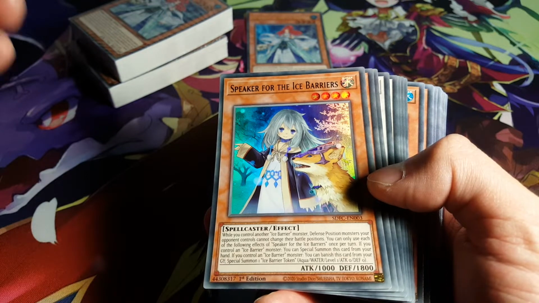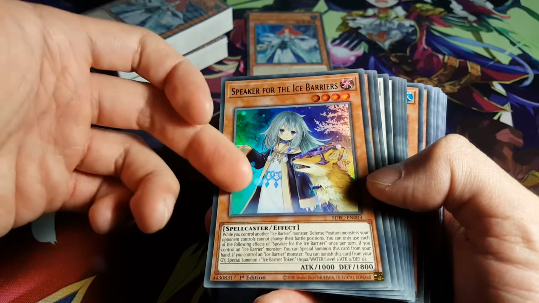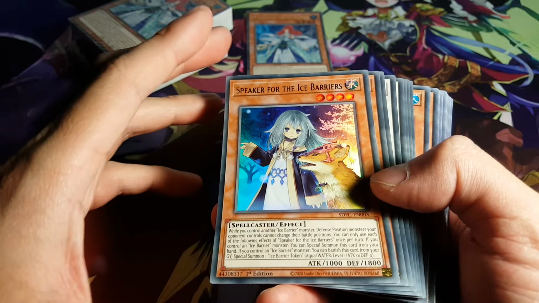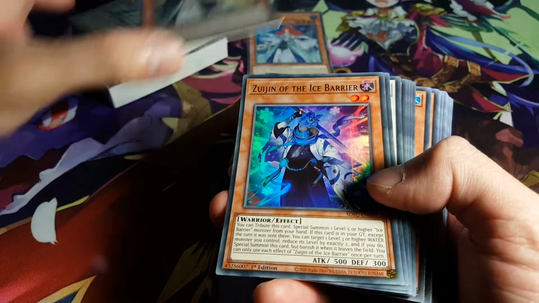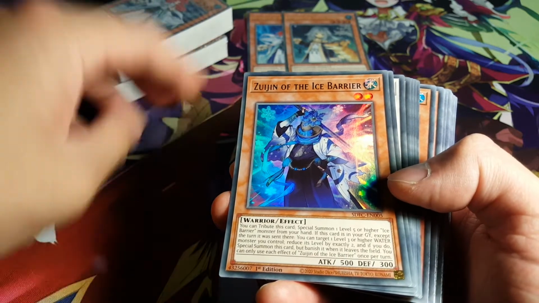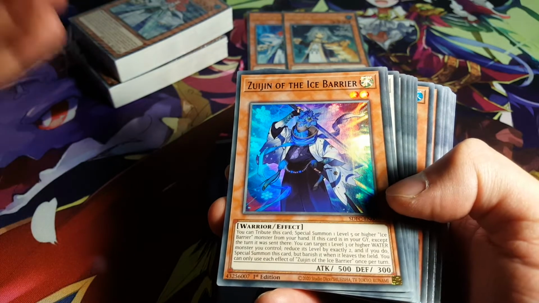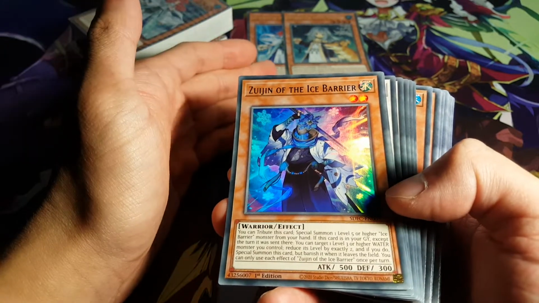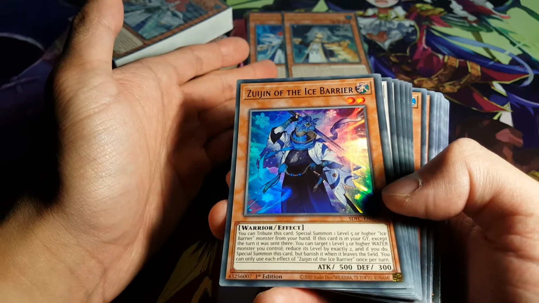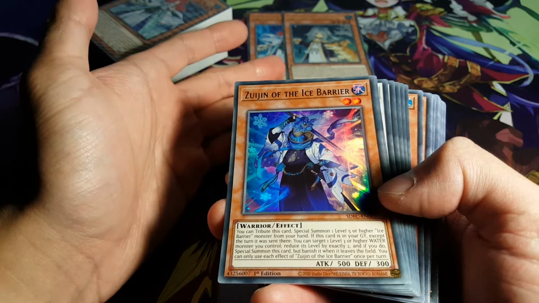Definitely very fantastic, but you could also just banish this card from the graveyard and special summon an Ice Barrier token, allowing you to go for synchro summons, link summons, whatever you need with the Speaker for the barriers. So I love the fact that you have a monster effect or a field effect, and you also have a graveyard effect as well, giving them more versatility. But with Speaker, again, because of the easy special summon, I am definitely going to be playing 3 copies of her. Even if it's a hard once per turn, it doesn't really matter.